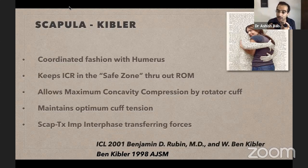We know from laws of physiology that a stretched muscle is a dysfunctional muscle, it cannot fire. And that is what's happening. One muscle group is tight, one muscle group is lax. They are not optimally functioning. If your therapist is smart enough to understand the 3D mechanics and bring it back to its home position, the cuff starts firing immediately. They're able to stabilize the shoulder. And that day, suddenly patient tells you that for the first 8 days, nothing was happening. Suddenly I started becoming better. She's amazing. So that's how you optimize the cuff tension.